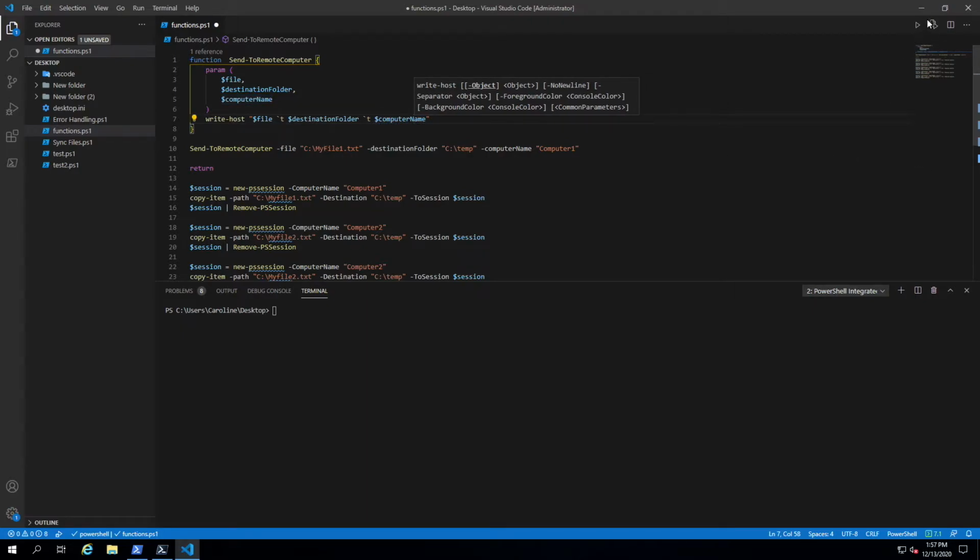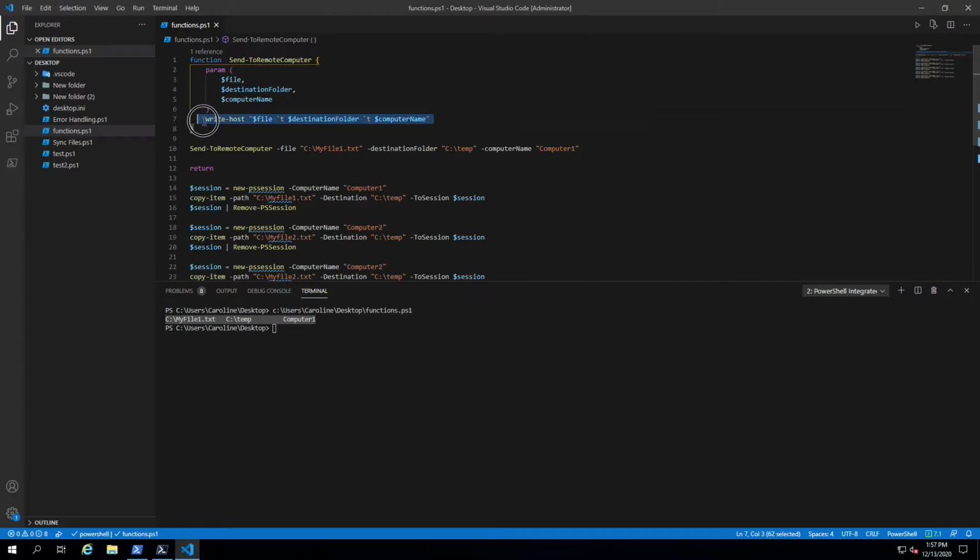So let's run this, and you'll see, there we go. So now this script block, so this is basically a script block with parameters, will have those values.